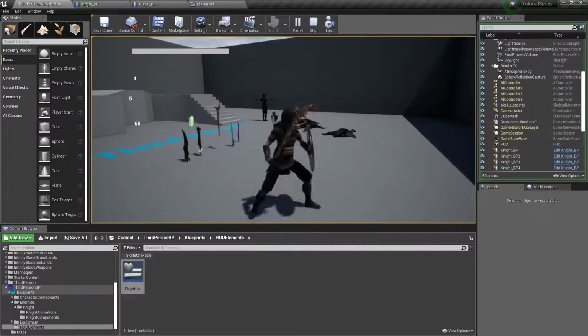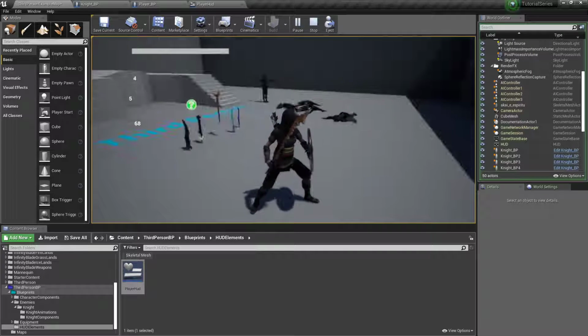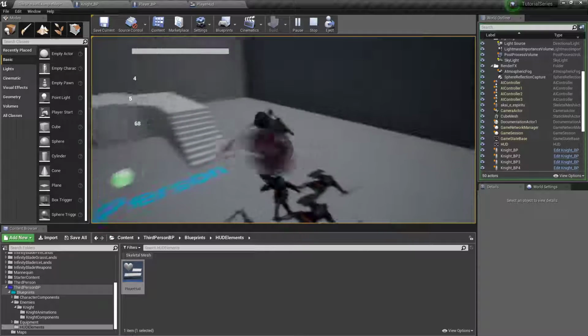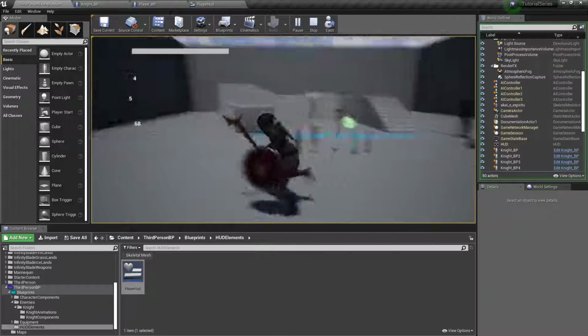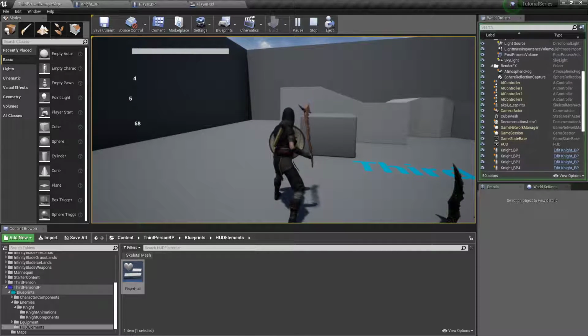Later on, we'll make it to where every time you level up, you get an ability point, and your stats will automatically go up. But that's it for this one. Now we got the guy dying right, and we're leveling up and getting experience from killing him. So, sweet. See y'all in the next one.